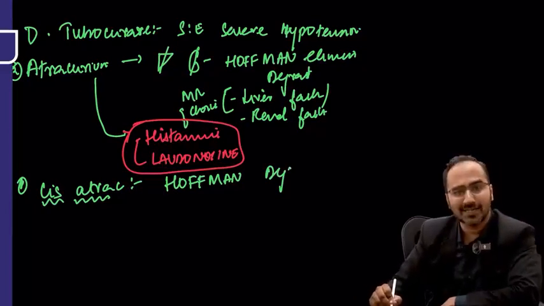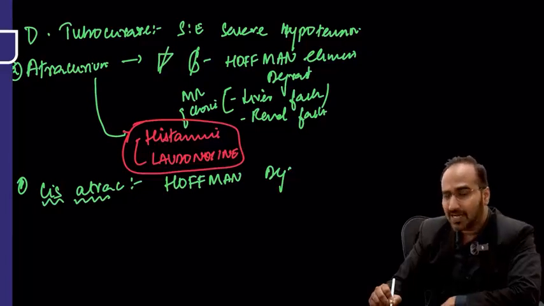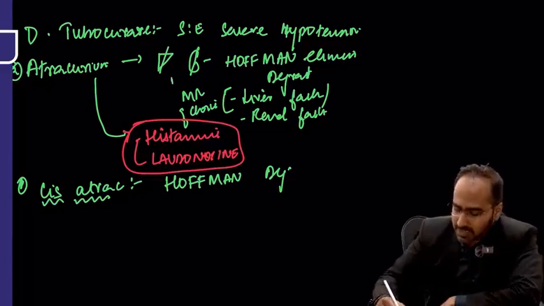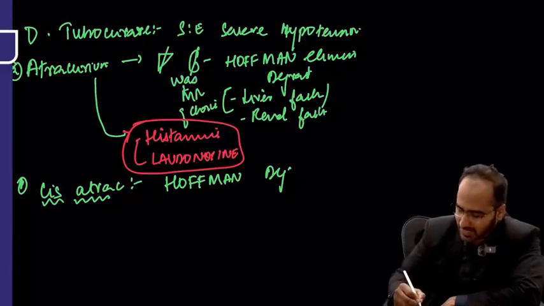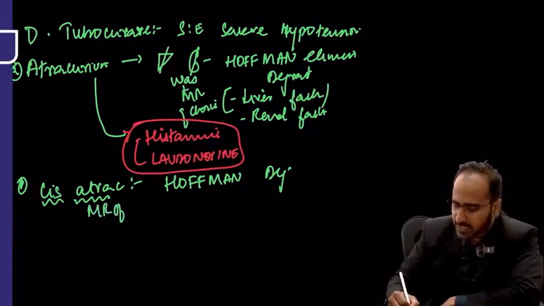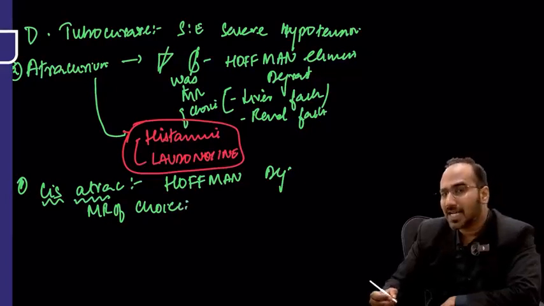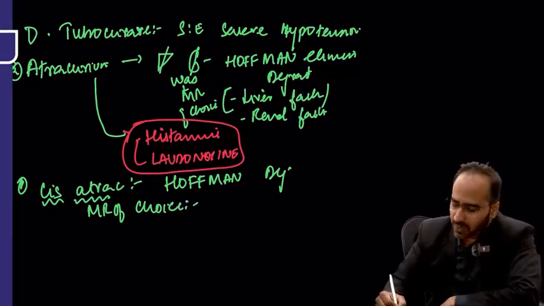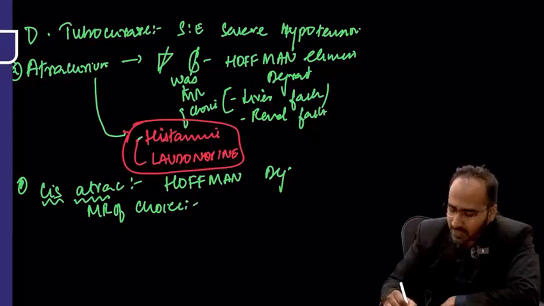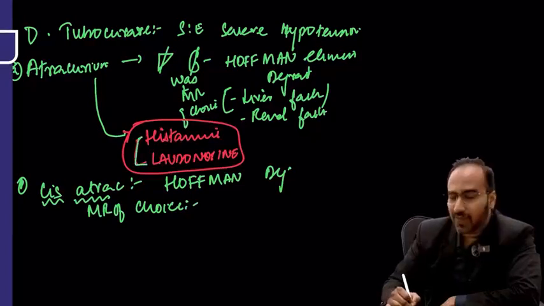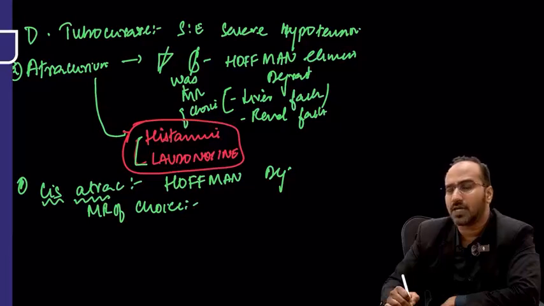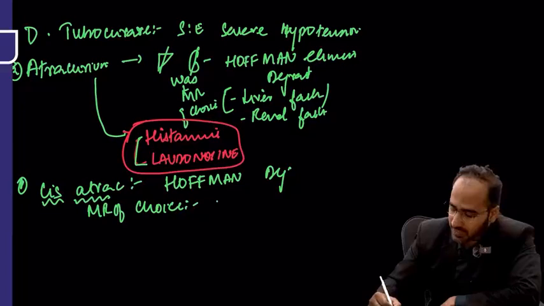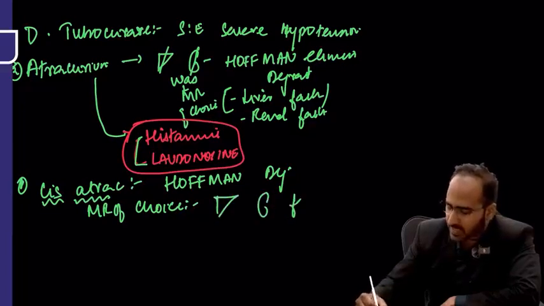Now guys, you tell me, in hepatic and renal failure, which is the muscle relaxant of choice nowadays? The muscle relaxant of choice nowadays is the one which is free from side effects. What were the two side effects of atracurium? Histamine and laudanosine. Were they seen with cis-atracurium? No, sir. A negligible amount was seen. Hence, it is the muscle relaxant of choice for hepatic as well as renal failure.